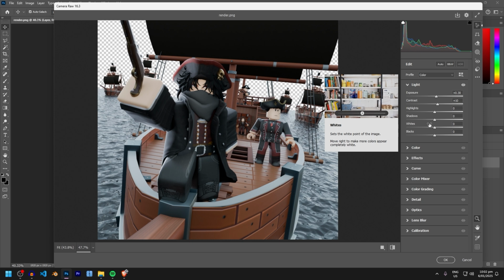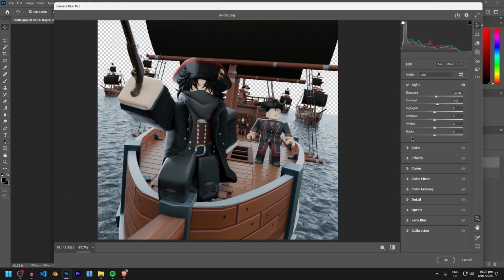of the tonal range. I don't know what that means, but yeah. And then the blacks adjust the darkest tones of the image to control the lower end of the tonal range. I don't know what that means, but yeah, mess around with those, see what you can get. Usually I'll actually bring the shadows and the blacks up a lot more, just because it brings a lot more clarity to the scene, I like to think.